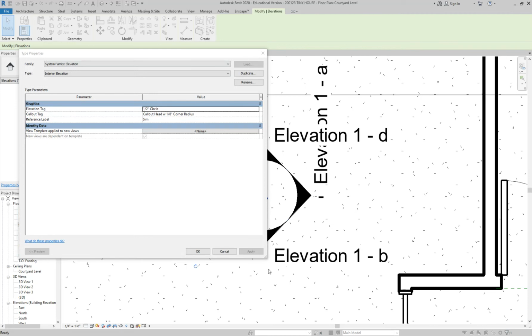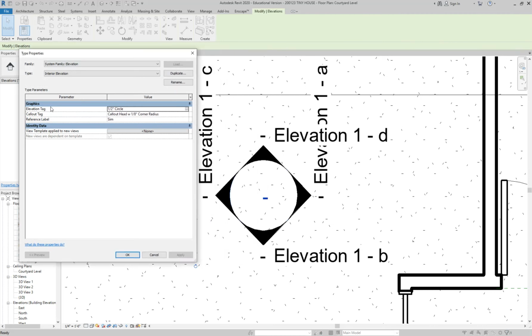All right, continuing on, the first thing that we have is our elevation tag. Do you see that first line? And if you click in here, do you see that these 3 little dots come up? And that usually means like click on me and I'll show you more, like dot, dot, dot. And right now our elevation mark is set to the elevation mark body circle, which is this right here. This is the body circle. Filled arrow, here's our filled arrow, and view. So this is the name of the view right here.